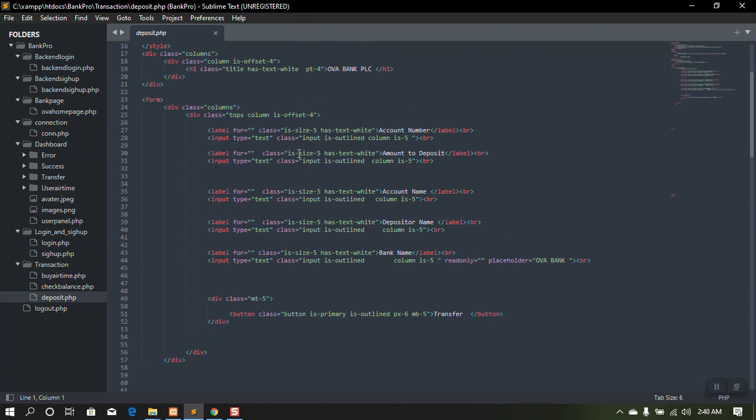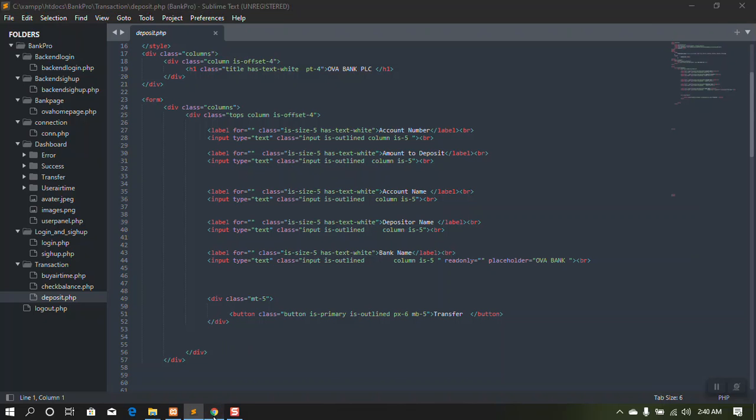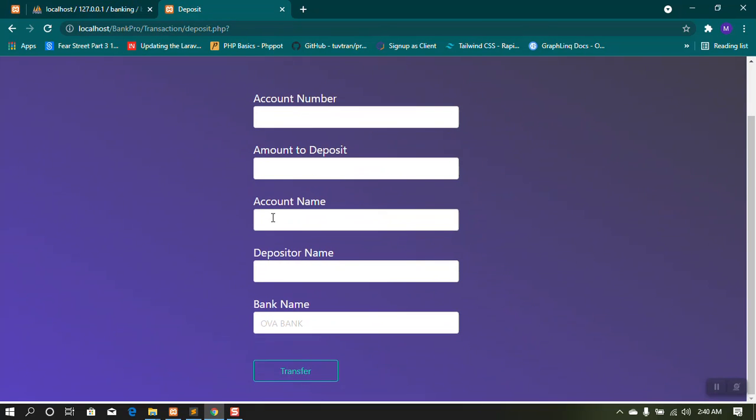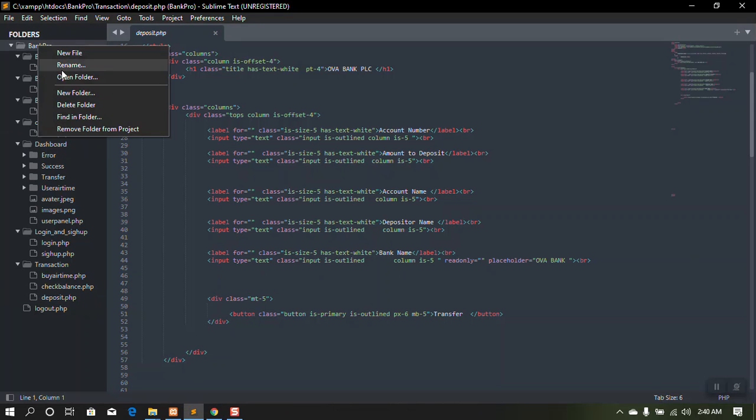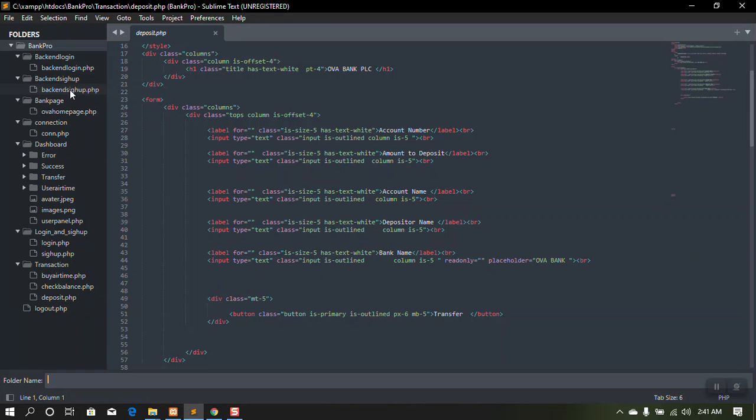Sorry about that guys. So this is it. We are going to be building the deposits backend now. Let me call this file transaction backend.